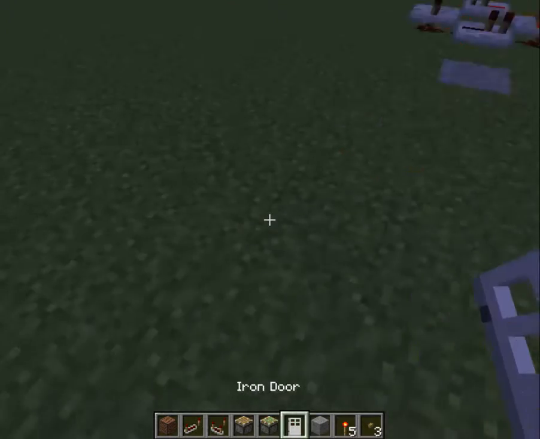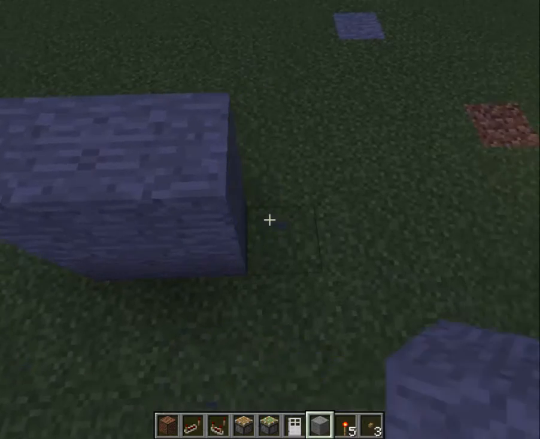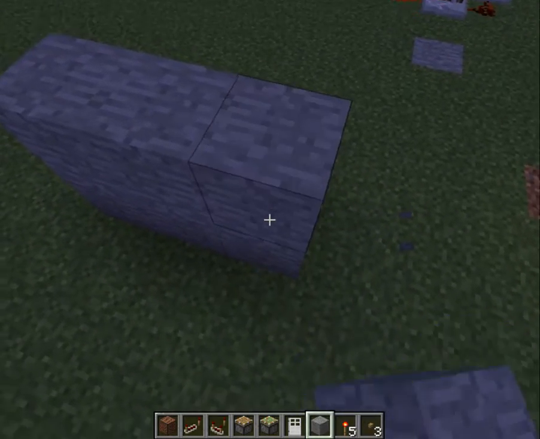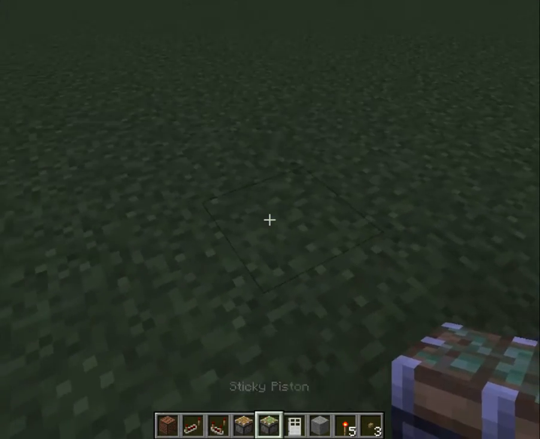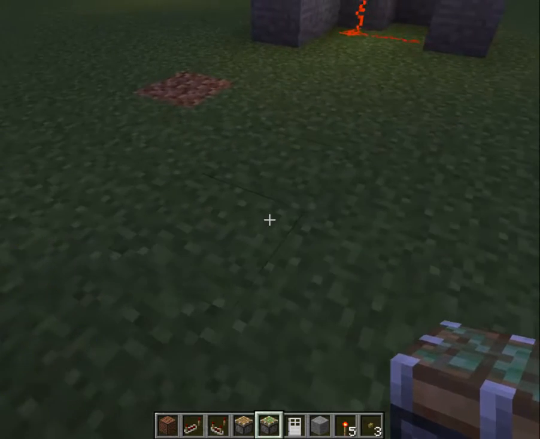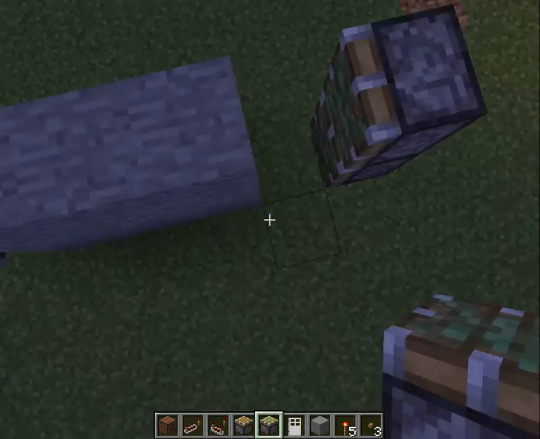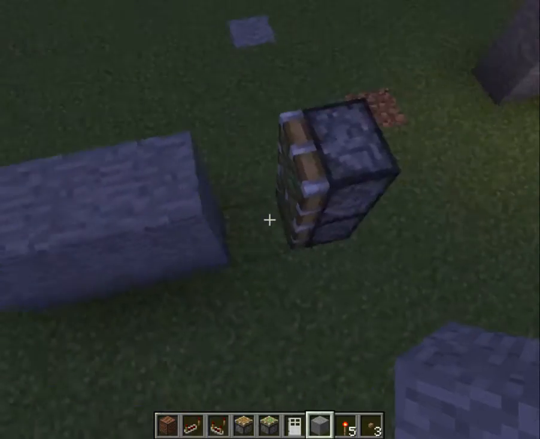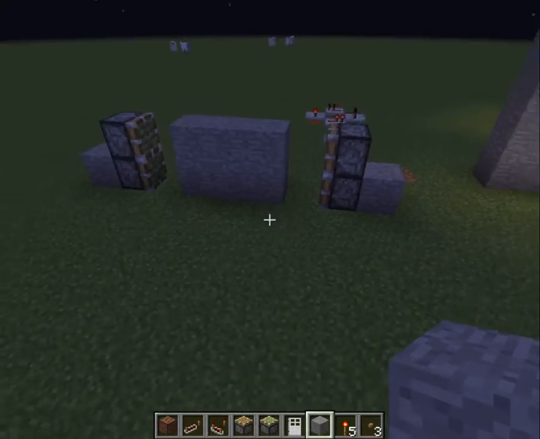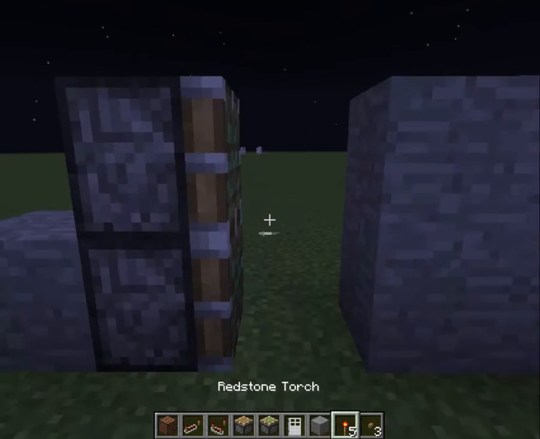So what if you want to do it with like this, or you want to have this entire area out or come out? This way is a lot more complicated and it will take a lot longer. So you'd make something like this, where it's a 2x6 with 2 pistons and a block on the bottom piston of each side.